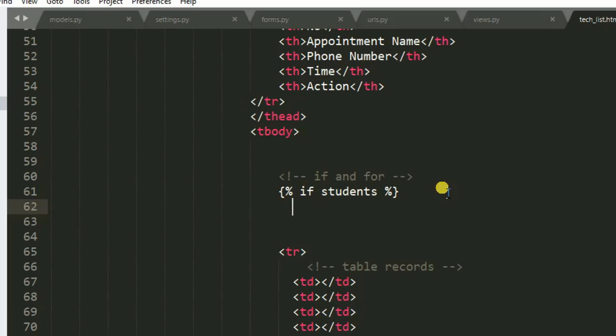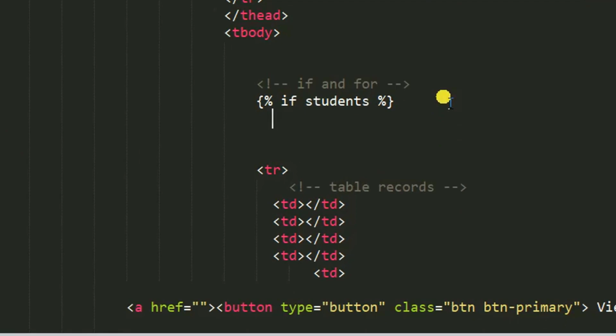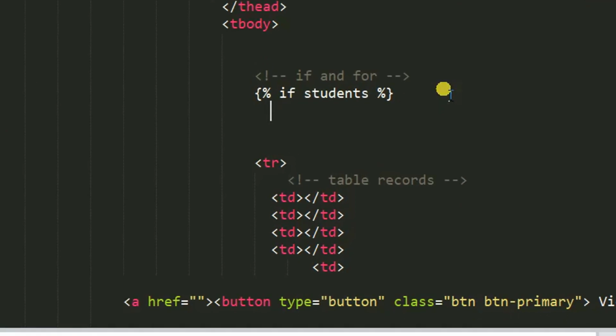We are going to make a for loop to retrieve all information of a table. So for students in students, here we can start with forloop.counter.